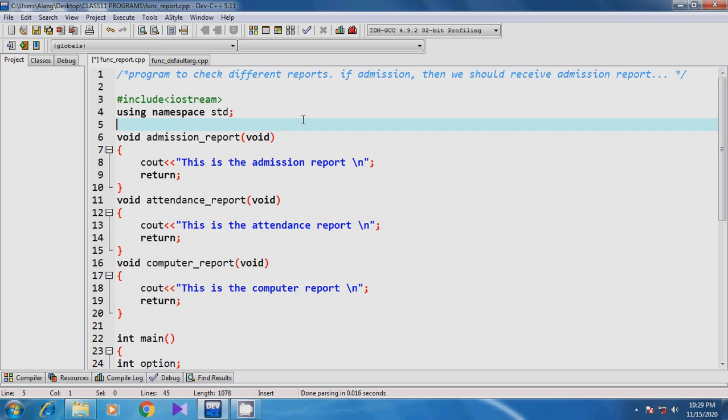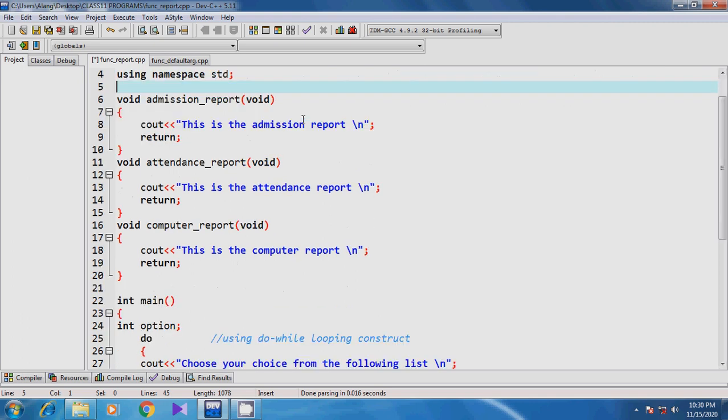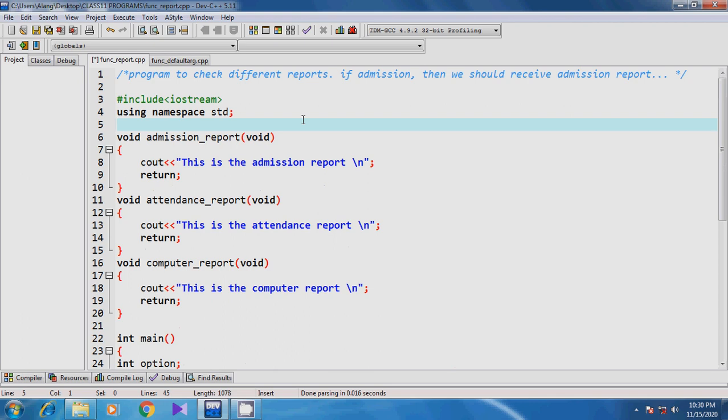So in today's program we shall see the concept of the calling and receiving function, more on that. And then this program is about using the switch case and then the do while loop. Since some of you have been asking the difference between the while loop and the do while, we have already seen some while loop programs. Now this is a do while loop program. So from here, watch this nicely. From here you will understand the concept of using the do while loop, right?